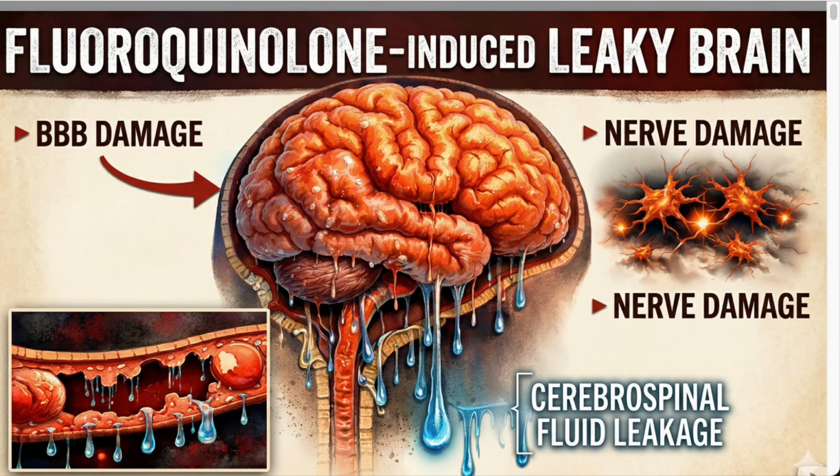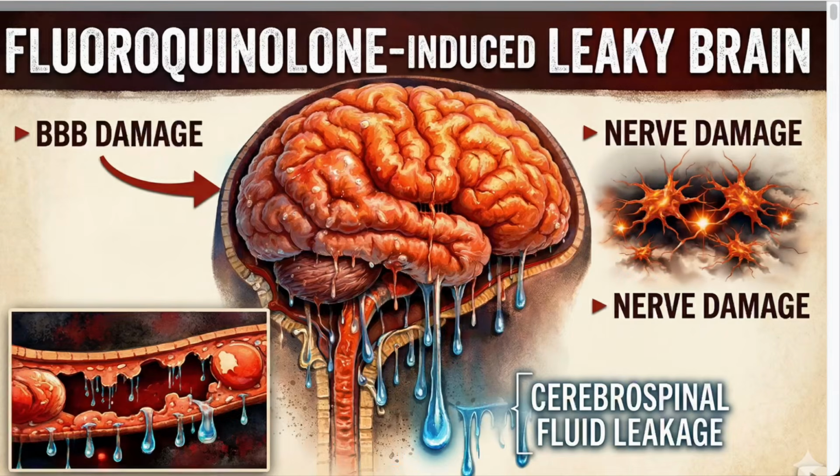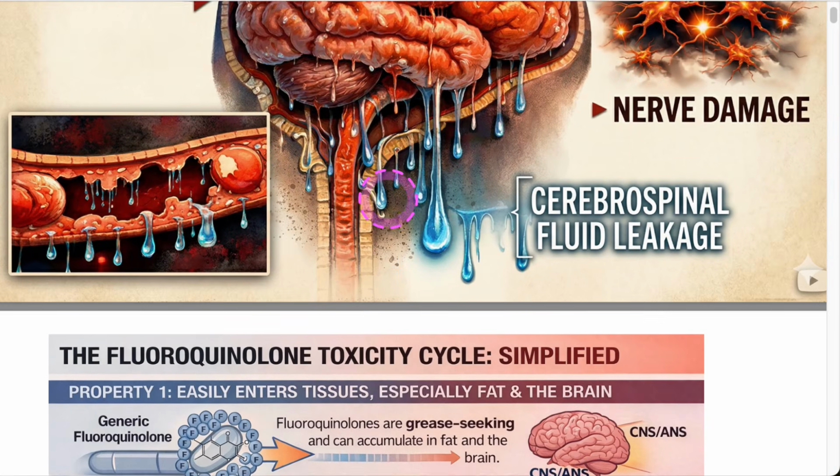What today's webinar is going to be about is how this class of antibiotics affects you. It's not going to be going over protocols or anything like that. I've got tons of content on my website about this. This is strictly the pharmacokinetics, basically a big word meaning how this actually gets in your body and how it affects you. If you have any neurological problems at all, you need to watch this video fully so you fully understand what's happening with your body. And the good news is, once you understand what's happening, you can get well. You can start to recover from these medications.